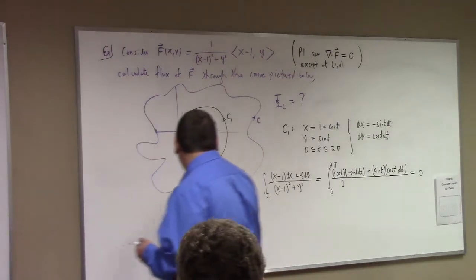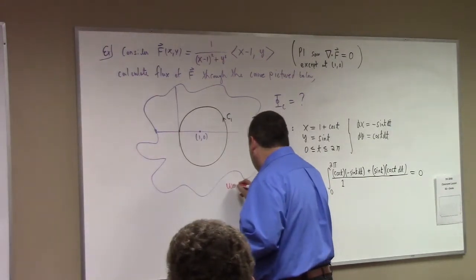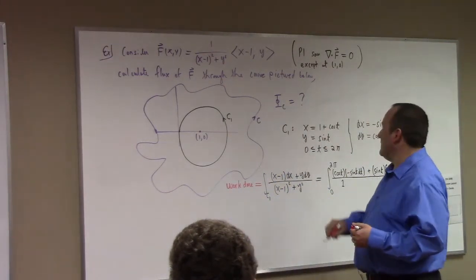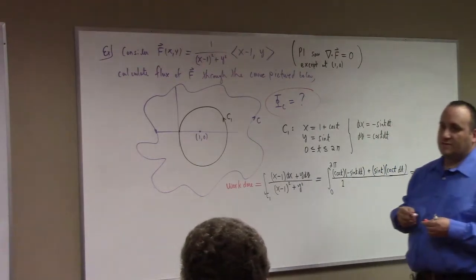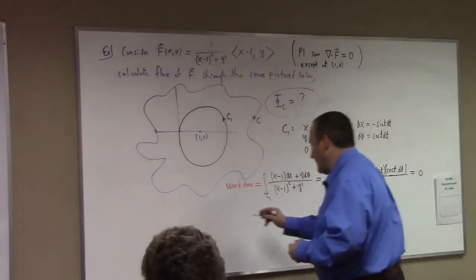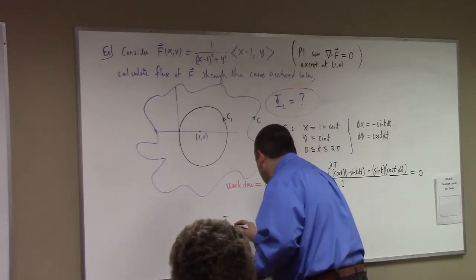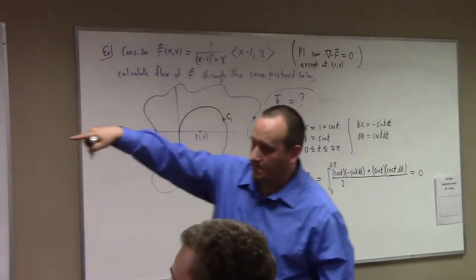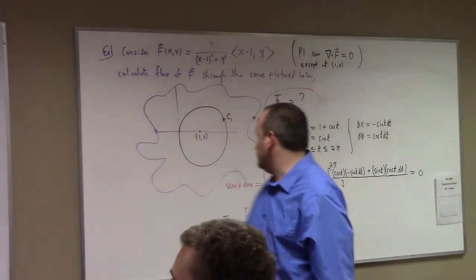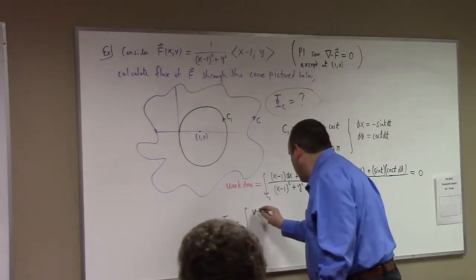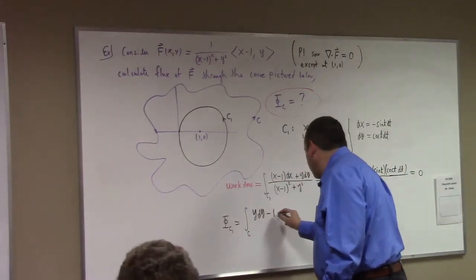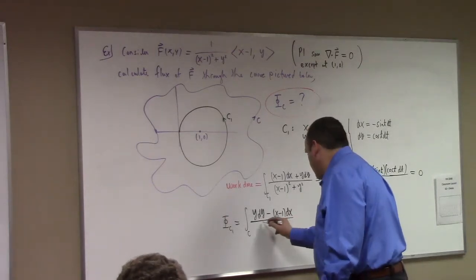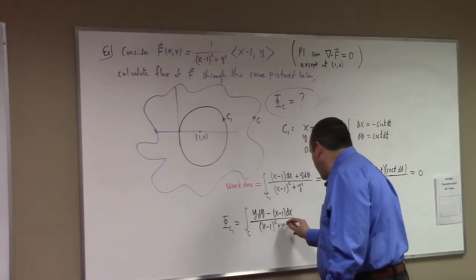Work. So my point to you guys is you need to divorce yourself from this confusion, okay? You should all be screaming at me, that's not the flux you're calculating. To calculate the flux, we have to do what? The flux through C1 should be the integral over C1 of what? P dy, minus Q dx. I put the denominator downstairs.